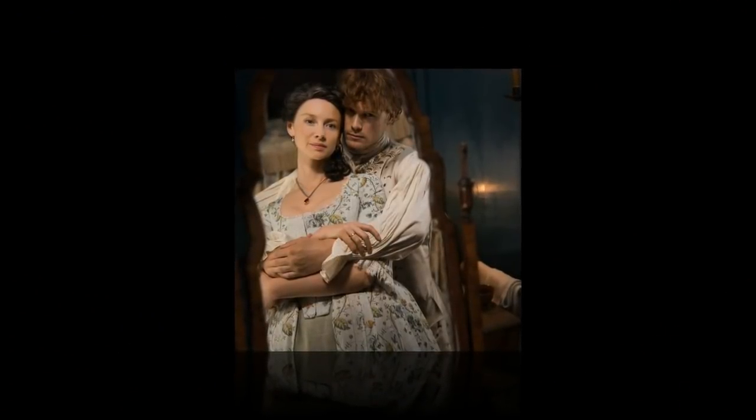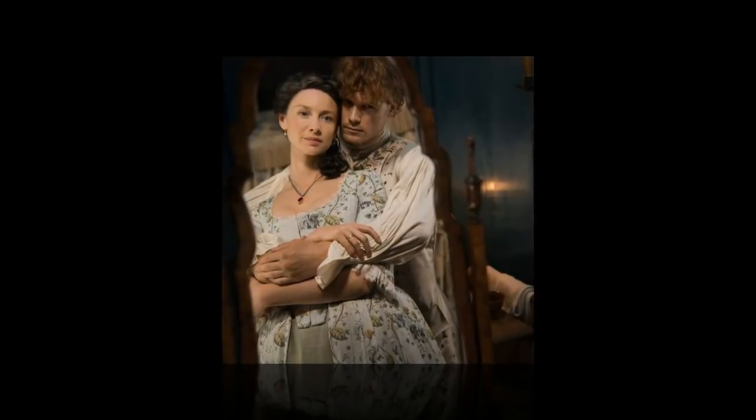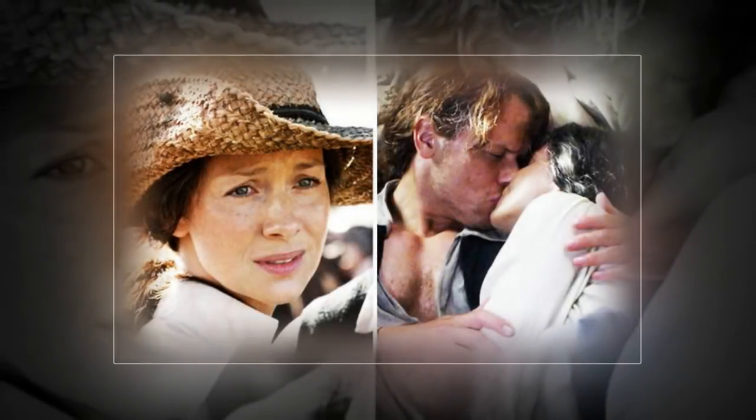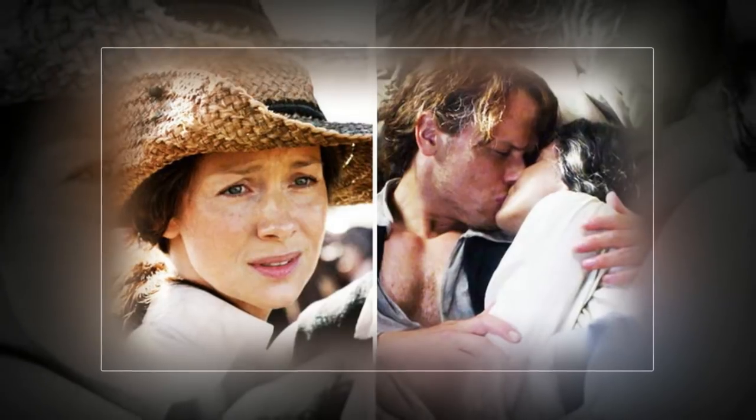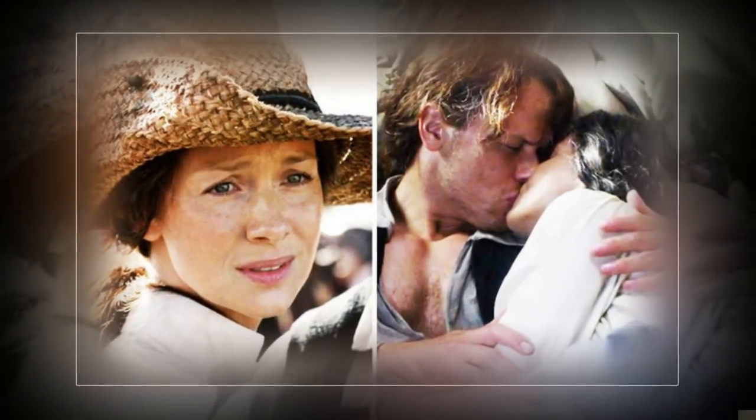If you haven't seen any so far, sounds like a challenge to us. The show is gripping enough to allow you to plow through it quickly, with Caitriona Balfe playing the strong female lead. Viewers rave about her — she manages to keep up the pace with her great acting even when the action is not at its peak point.